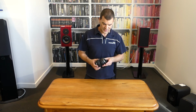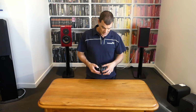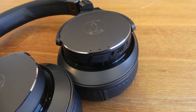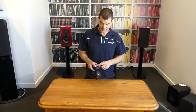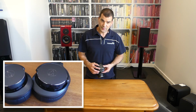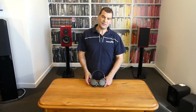Okay, looking at some of the key things as we look at the headphone more specifically. We've got the basic switch here for Bluetooth on and off. We've got over the opposite side the ability to control it with a touch, and then the volume up and down. At the base of the headphone, there is a cover that can be removed to allow you to charge the headphone or directly couple this to the laptop, as I suggested earlier, via the USB. There are three lights at the side, illuminating and telling you the basic features that are being utilized, as well as indication of charge.